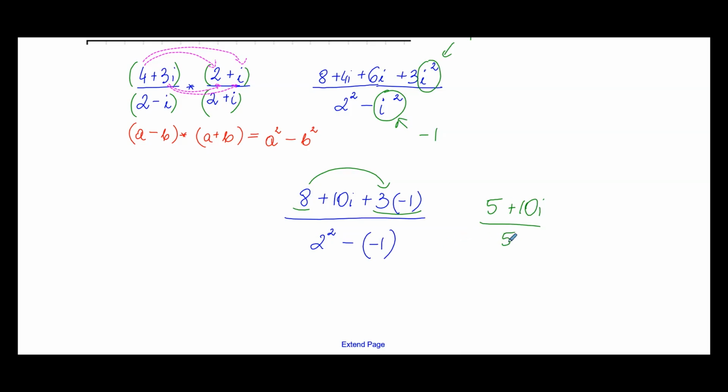Now, when you end up with a fraction, that's not the end. We have to make sure we divide that fraction. So that 5 is the denominator to 5. So I have 5 over 5 plus, and that 5 is as well the denominator to 10, and let's not forget about i. If we put in our calculator 5 divided by 5, we get 1 plus. And then if we put in the calculator 10 over 5, we get 2, and that is 2i. So 1 plus 2i is the final answer. Always remember that we have to clearly divide the real value and the imaginary value in our complex number.